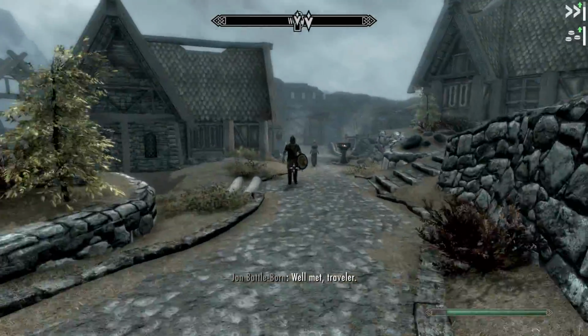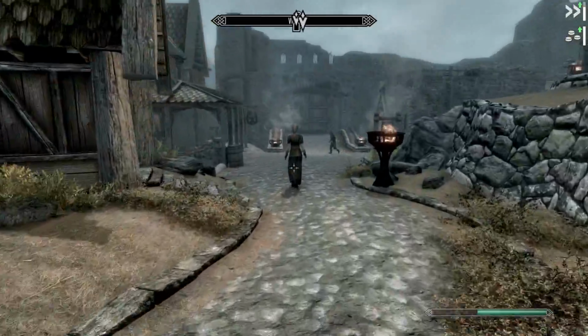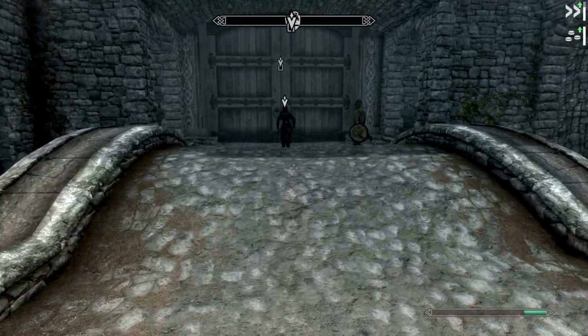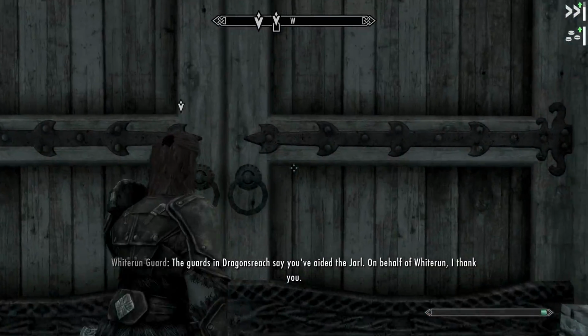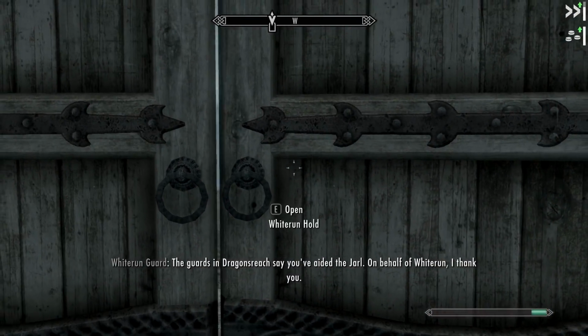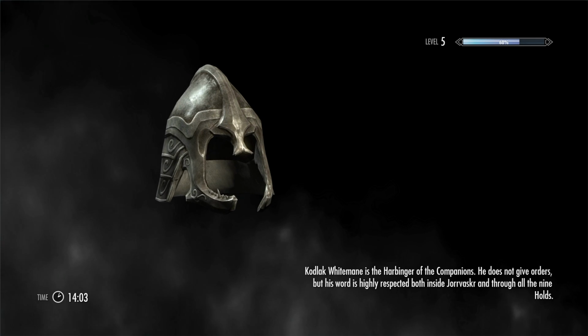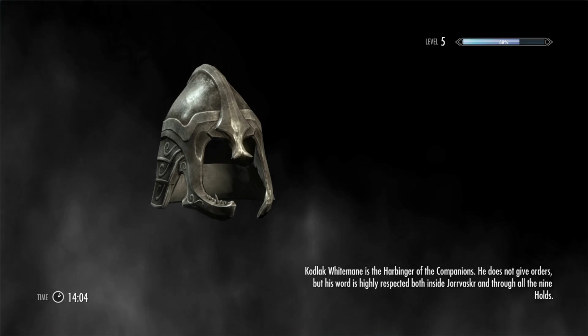Well met, traveler. Alright, let's go. The gods in Dragonreach say you've aided the young. Nice. I wanna fight my own. I wanna fight a dragon. I don't even think I'm ready to fight a dragon, but we'll see.